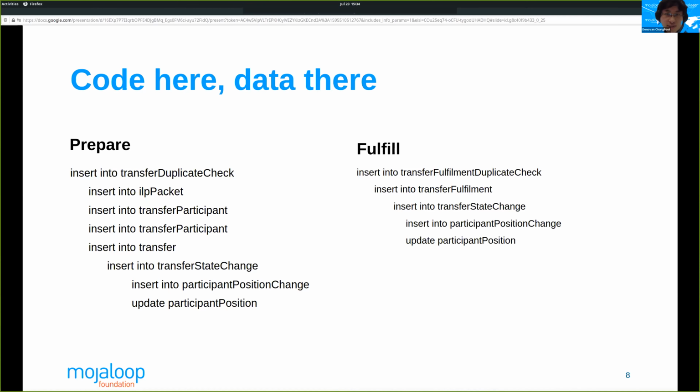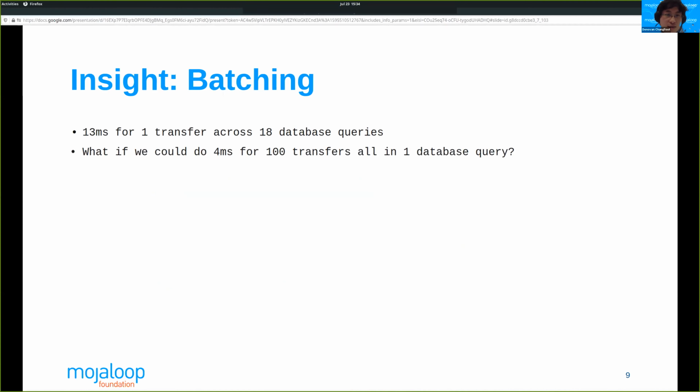Due to the current schema, we couldn't really optimize the queries any further without sacrificing auditing and safety. To illustrate the cost of an SQL query, we decided to remove the duplicate checks. In doing so, we saw an improvement of about 16% in TPS. The takeaway was that there is a cost to be incurred by moving data to code and vice versa. So this led us to another insight.